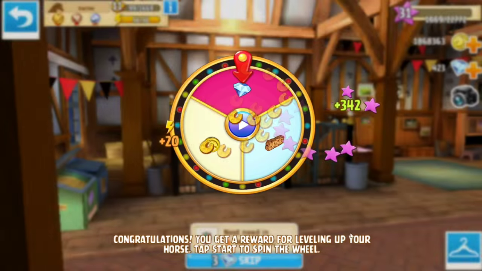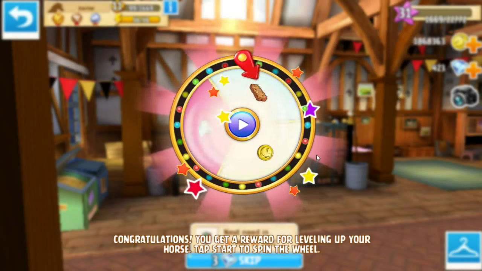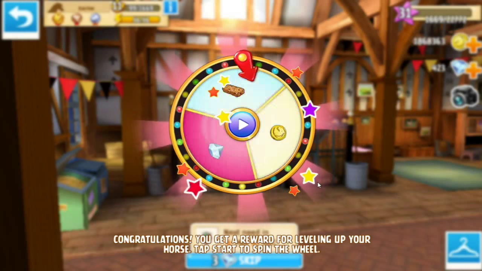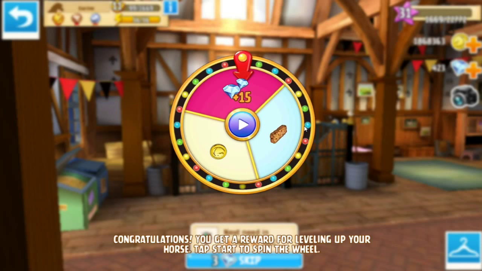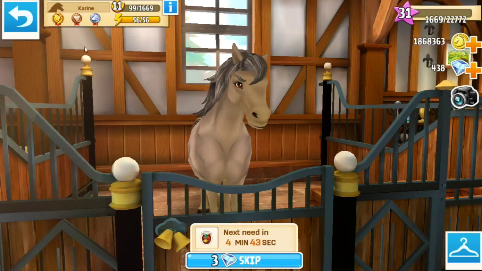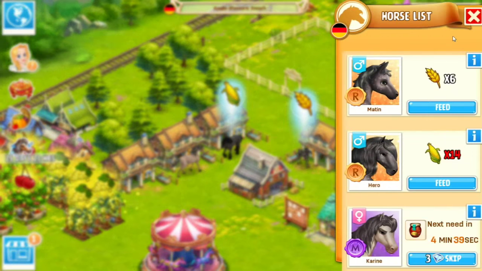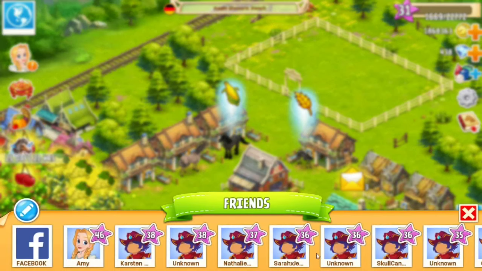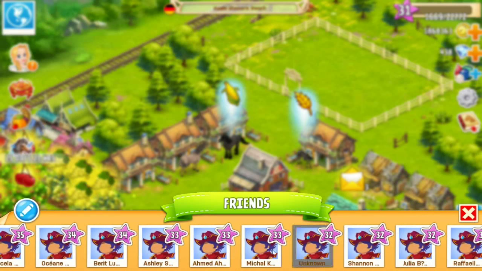Boom! Karine just leveled up. Oh, we don't have the chance for a stat level up here, but that's okay. All right, we get a reward for leveling her up. Diamonds, diamonds, diamonds. Yay! Diamonds! We'll restore the diamonds that we have lost because we spent so many. All right, and now let's go ahead and we're going back. Sandra, was it?